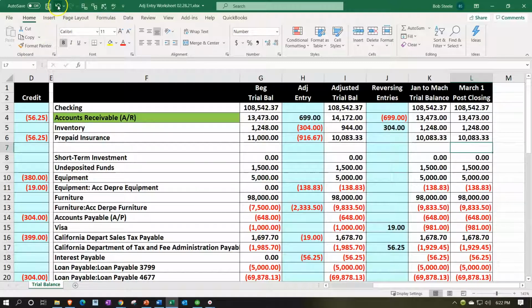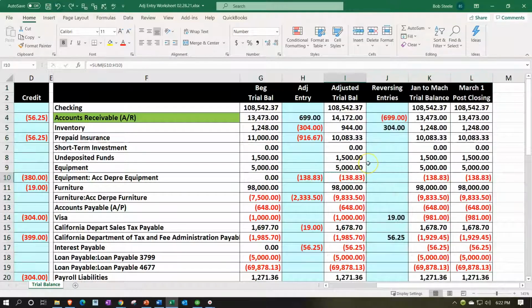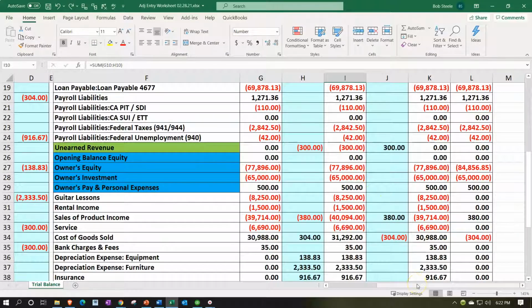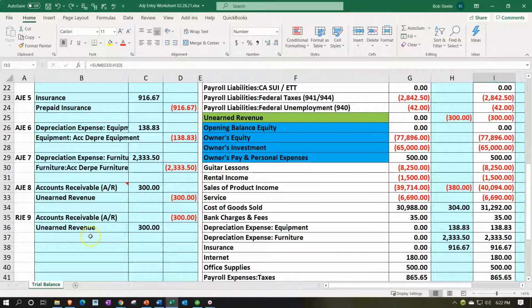So I'm going to undo that. I'm going to say undo, undo, undo the hide. And so there's where we are at this point in time. We will provide the worksheet so you can take a look at it on your side as well. And then next time we're going to go ahead and enter this adjusting entry or this reversing entry into the QuickBooks system, noting that we got that issue with accounts receivable, that we got to make sure that we tie it out to a customer or use some other kind of accounts receivable account that's not an accounts receivable type account, like an other current asset account.